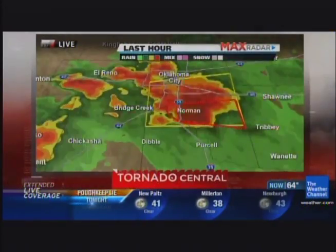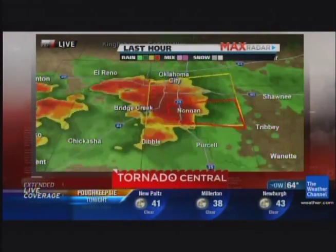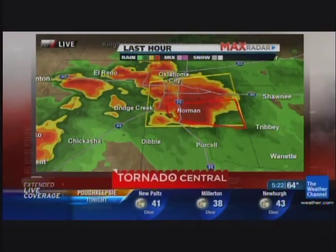And if you're just joining us right now here on The Weather Channel in this extended edition of Weather Center Live, we're watching some strong storms fire up right now. A tornado warning has been in effect for parts of Oklahoma, in particular Norman. There was rotation, reports of a tornado that we've been watching tonight. In fact, a confirmed tornado. We've had baseball-sized hail as well. Our Storm Riders, who are storm chasers, are now going through the area where we've had reports of the touchdown just on the west side of Norman.